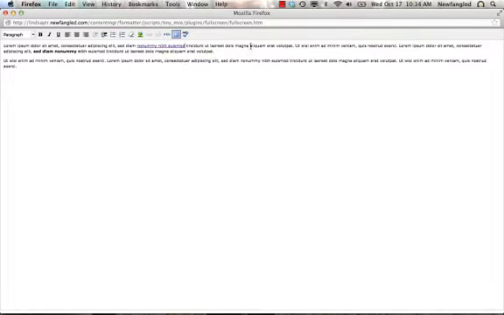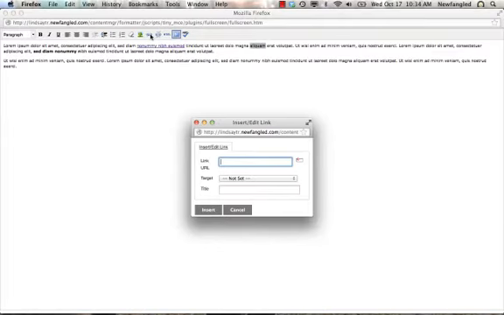Now if I want to link to a page within my site, highlight the word or text that you want to link, hit that insert edit link icon, which is that chain, and then it's just everything after the .com or the link macro that we talked about in the last training. Okay, so I'll go through both of these.